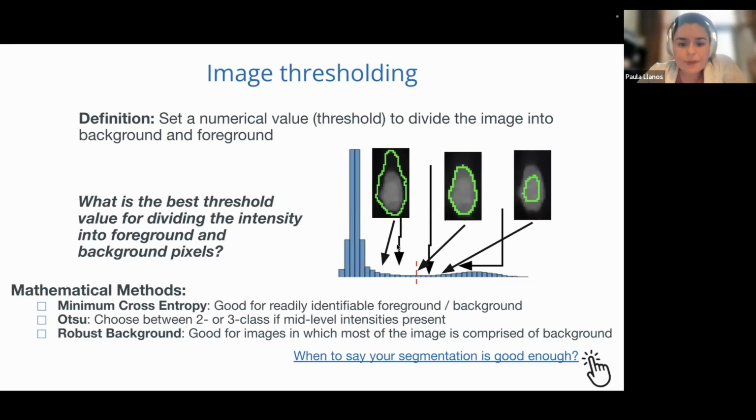Depending on where you set your threshold, you will see different performance in the segmentation. But of course, you don't need to do it manually. You can use mathematical methods that are included, and you will find that setting in the threshold method, like minimum cross entropy, and also robust background. For all those methods you will also find a question mark with some more explanation about how they work and which one you can use depending on the image that you have.